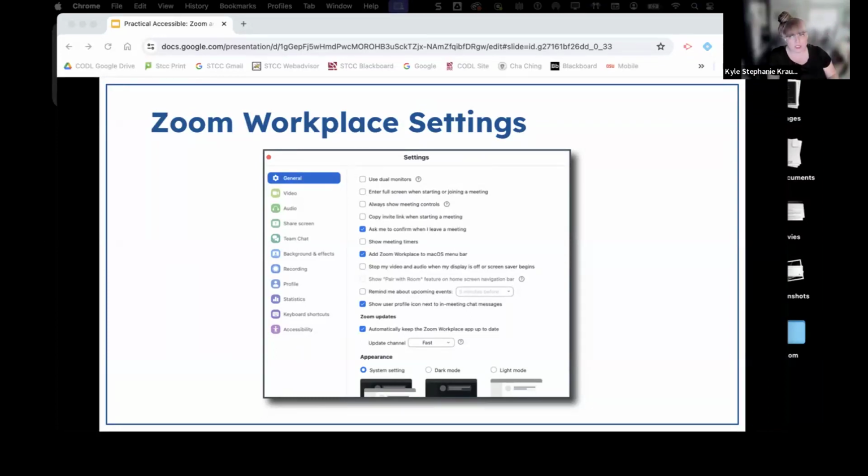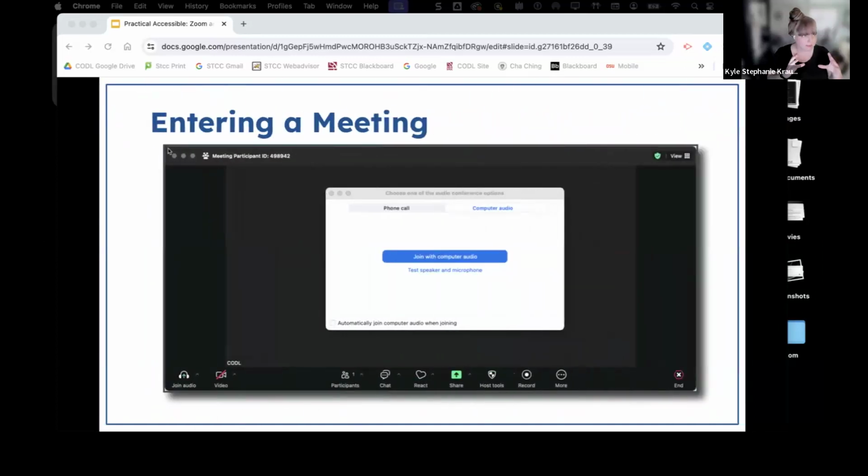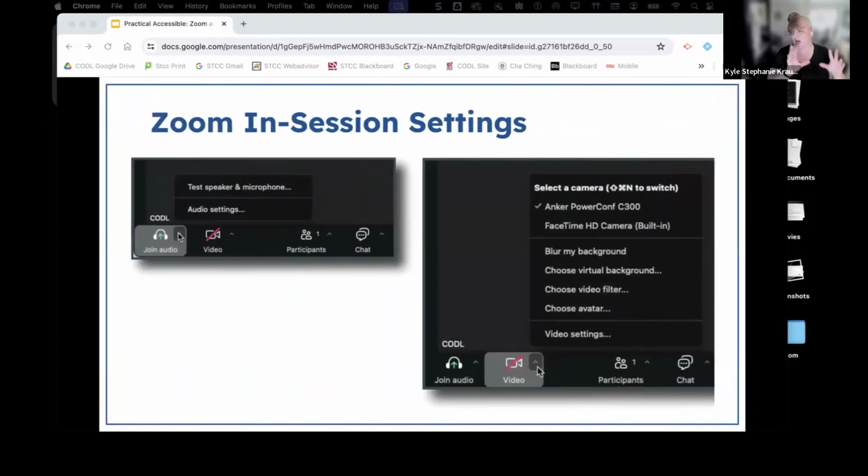However, most of the time, none of us see that little gear. We get this screen. We click on go to a meeting, we get the box, and then we get a thing that says join the meeting. It says join audio. So that is usually how we all get into Zoom. We get a little box there and we click on Zoom, join audio or don't join audio when we close the window. When we do that, we have what are called in-session settings.